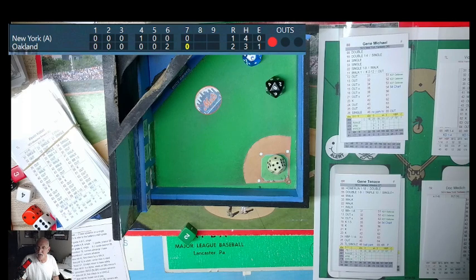We're playing New York 1974 Fall Classic Baseball, New York at Oakland. We are in the bottom of the seventh inning. It's a 2-1 ball game. Oakland is up. We got both starting pitchers, Blue versus Medich. Two pretty good pitchers going at it. And we're using Replay Baseball as our helper, keep track of everything for us.